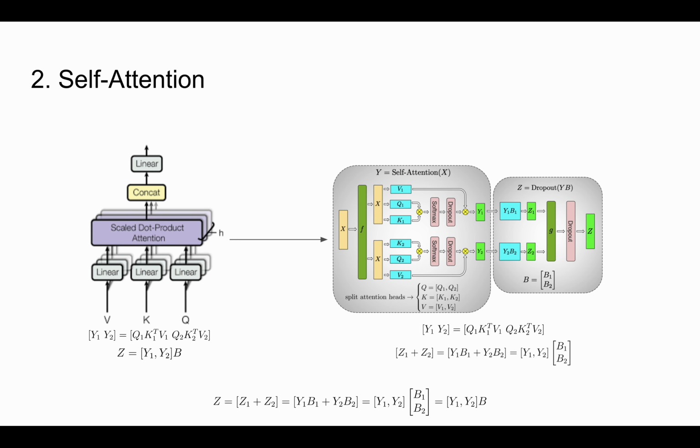Second layer is self-attention. The self-attention layer has one attention layer and one linear layer. First, they split the attention layer by scaled dot product attention. In this picture, each GPU handles one scaled dot product attention and directly uses row parallelism in the linear layer. And last, they aggregate each output same as MLP.